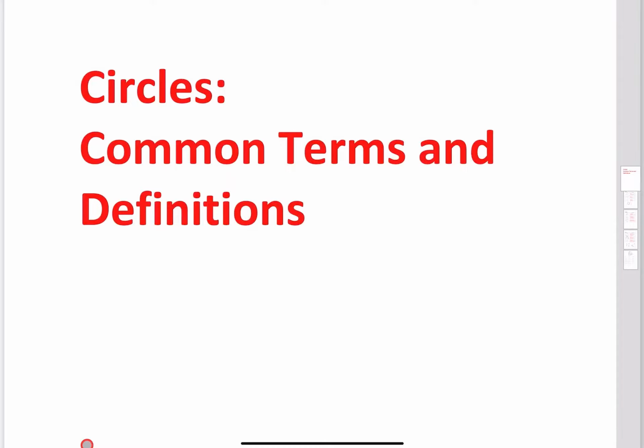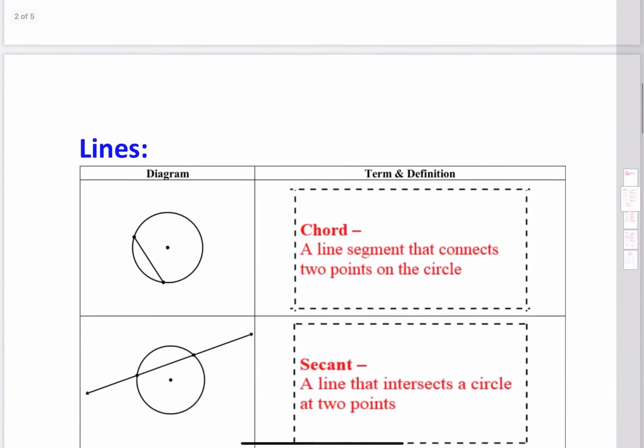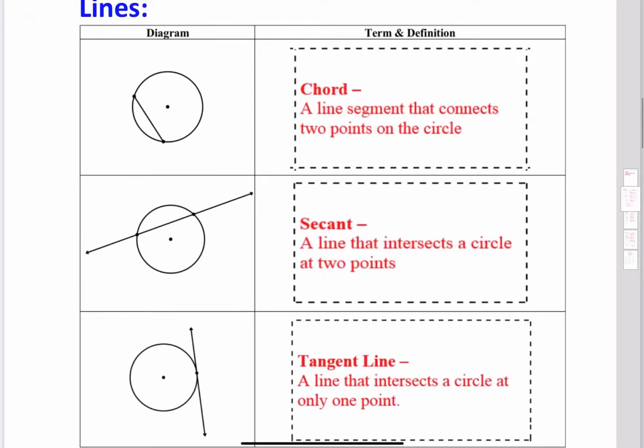Hey everyone, Teacher Chang here, and today we're going to talk about circles and the common terms and definitions that you need to know about them. So let's go ahead and take a look at these. We're going to break them up into three different parts. The first part is going to be on lines. So we want to take a look at the different lines within our circles.